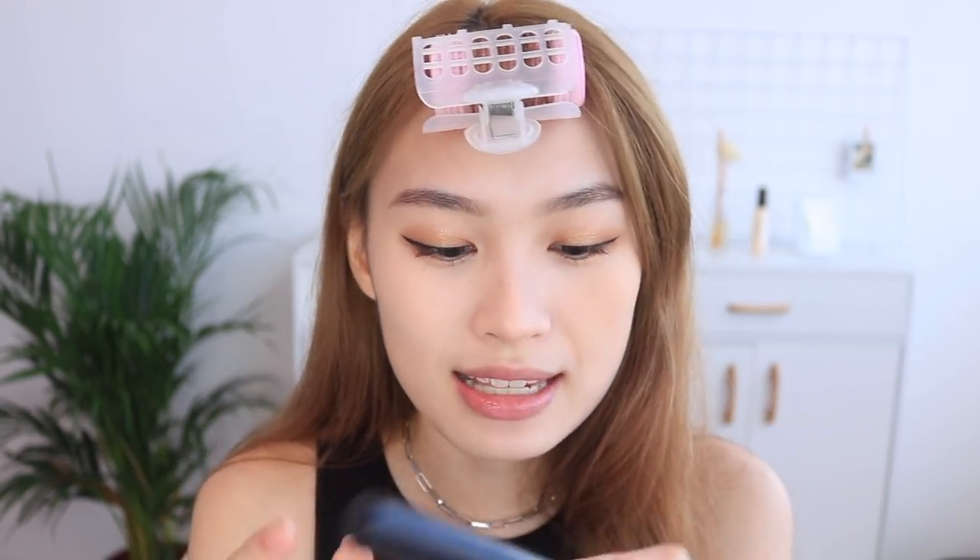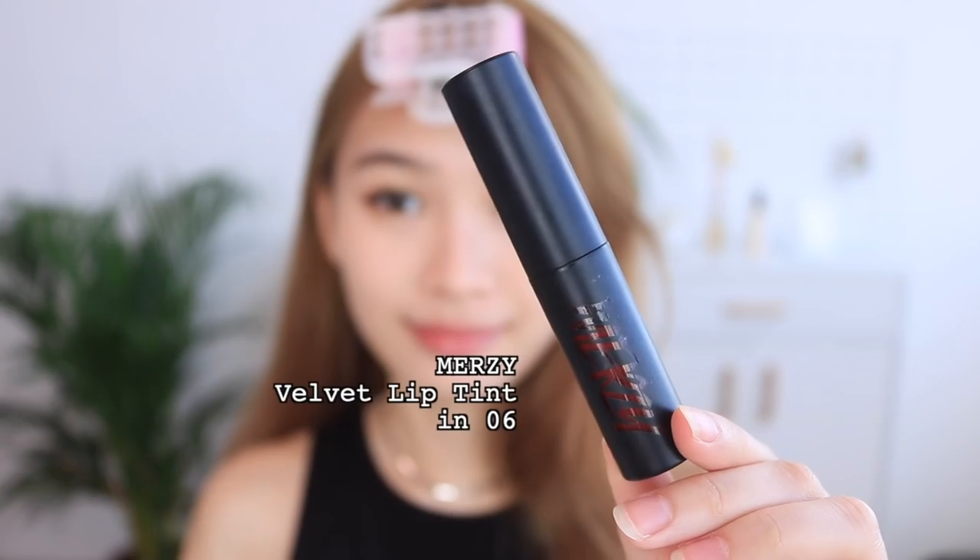The best way to handle this is to wear lip tint. A lot of lip tints don't work on cracked or dry lips, but I've shared before about this Mersey Velvet Tint — it's really a lifesaver during this period. It's a creamy tint so it doesn't just sit on dry skin. It's really budge-proof. I apply it on my entire lip first, then using a tissue I tap off all the excess — pressing it so it really stains the lips. The excess product ends up on the tissue instead of my lips.